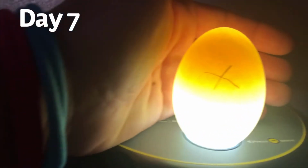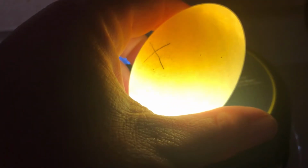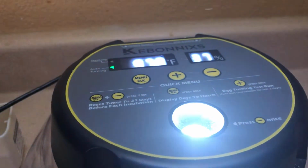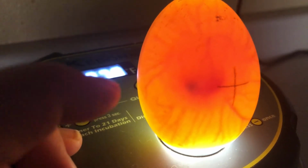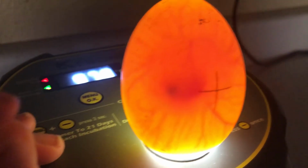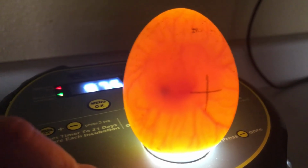So this is our egg that did not develop at all. It must have been infertile. Egg 1. Egg number two. It is really going. So now you can really see a clear dark spot. That is the eye of the duckling. If you're doing chicken eggs, it would look very, very similar. You would see a little dark spot. And see all these nice, healthy veins going around here. It's looking really good.